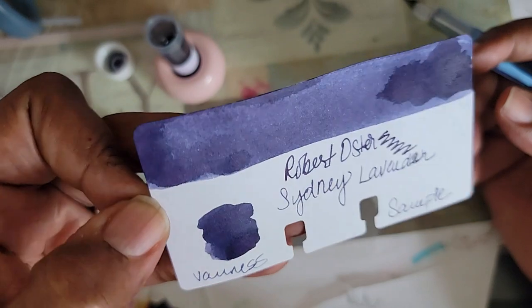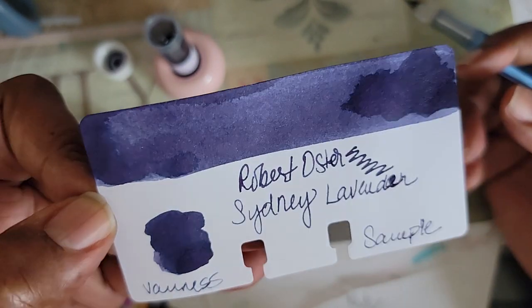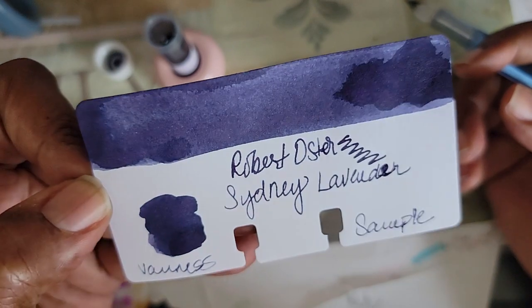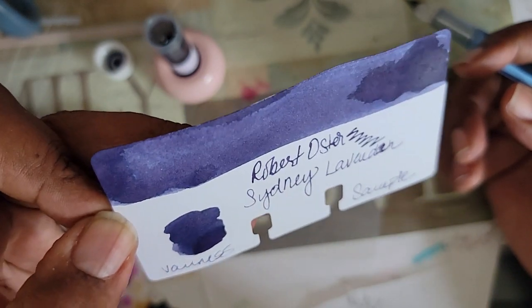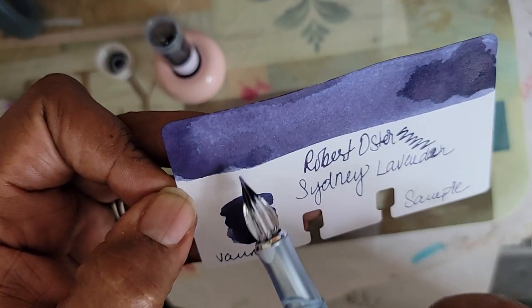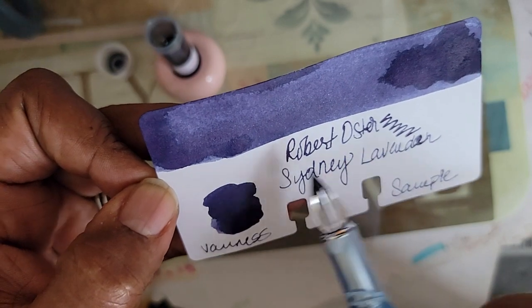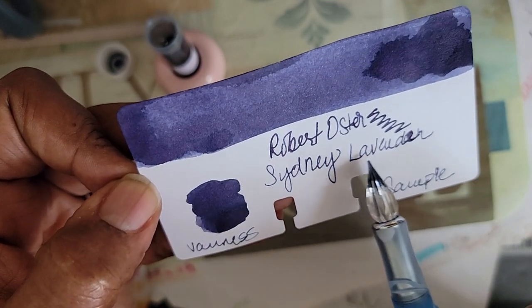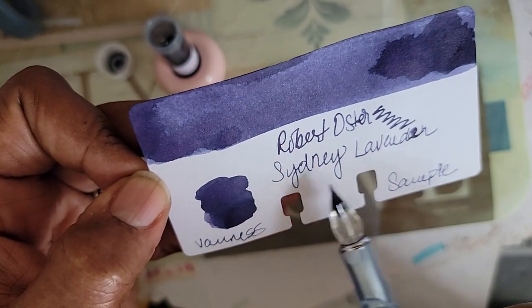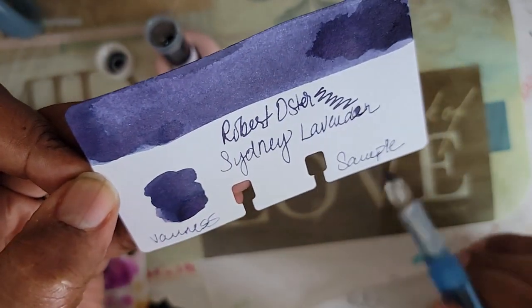That's very pretty. A lot darker than what I thought it was gonna be. So not quite that dusty that I was thinking. I mean, you can see some, in the writing, I guess you can see it here, but not where it's heavily saturated. So we'll see once I get it in the pen how it looks.